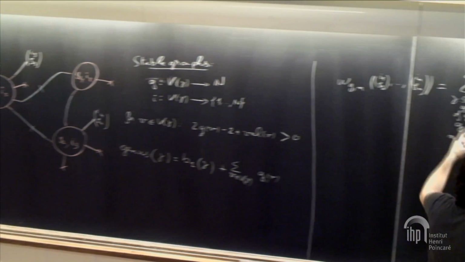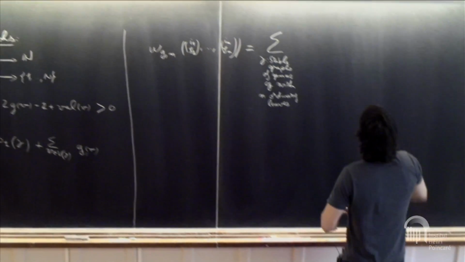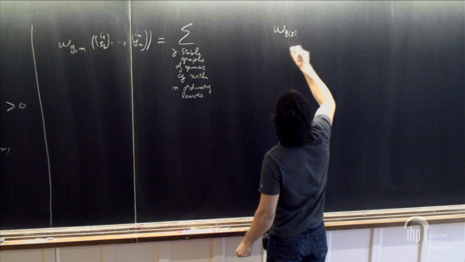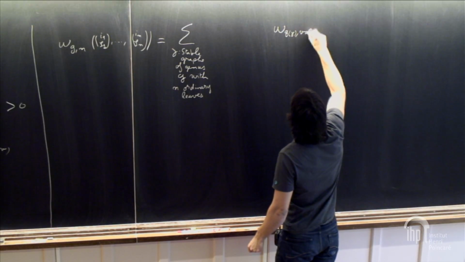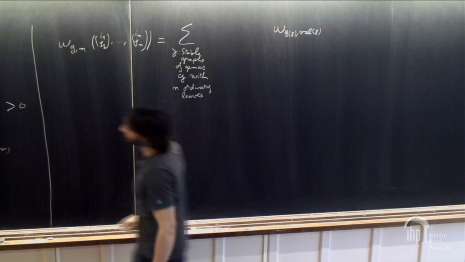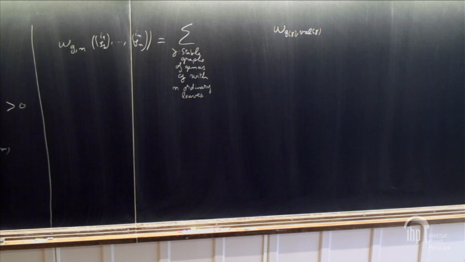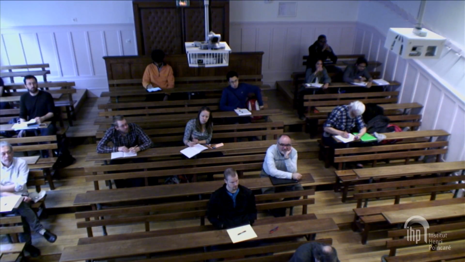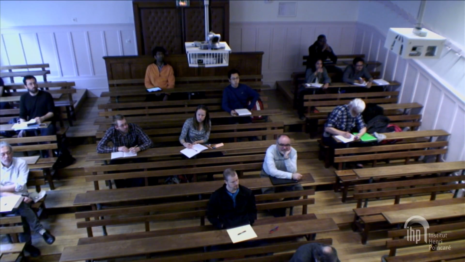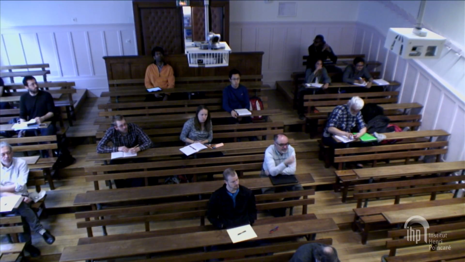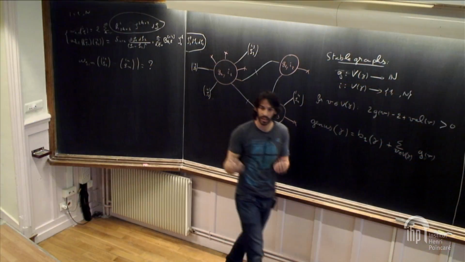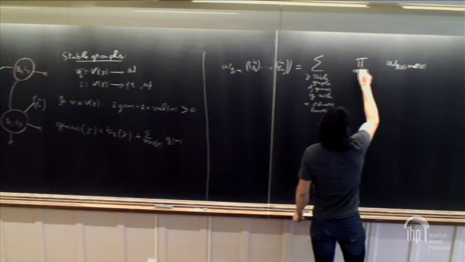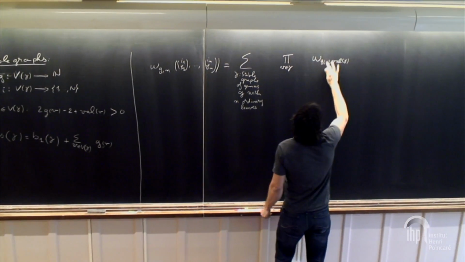And now, what is the weight of such a graph? What you do is that you compute omega G of gamma, valency of gamma. So if you've got a vertex V, you just look at the omega g,n that you would compute by topological recursion on the curve where you don't have either H or B. So it's the simplest case possible, the first one I did compute. So you make a product over vertices in gamma.